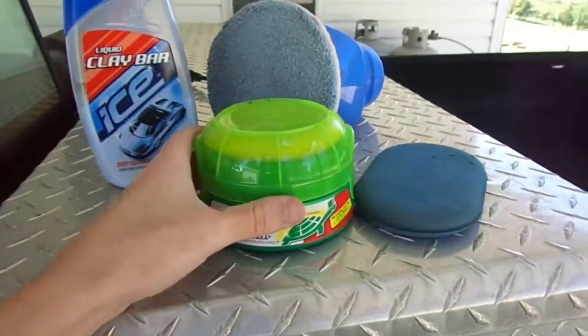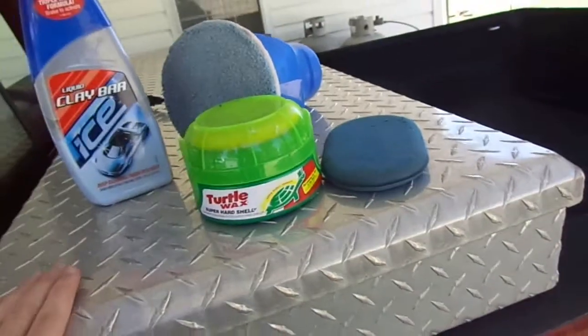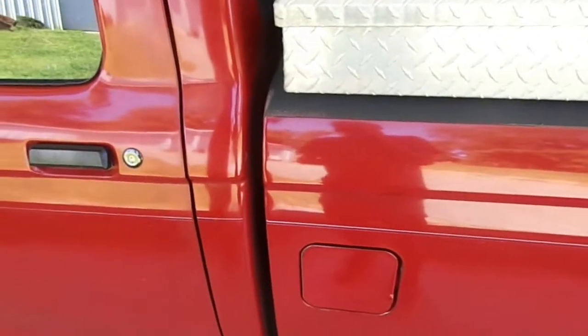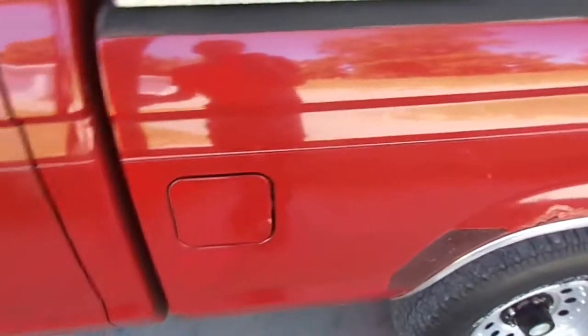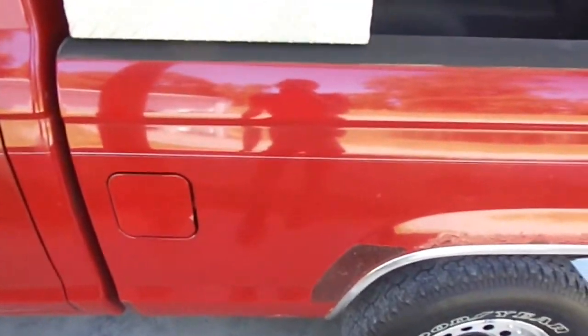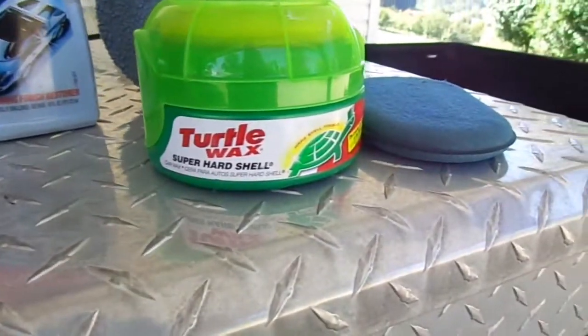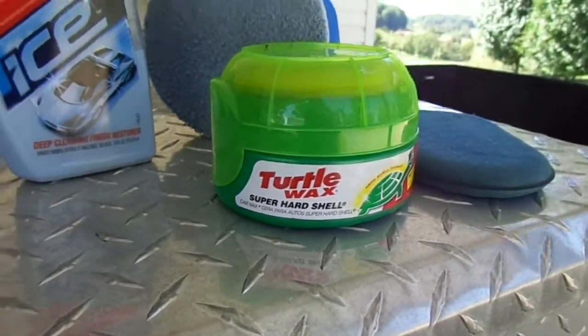You just got to make sure that it's clean before you wax, of course. You want the paint to be the way you want it when you start waxing, because that kind of seals in the way it is. Wax isn't supposed to make it more shiny. It might fill in some of the little tiny microscopic scratches, but it's not going to shine it up much more than if you just buff it.